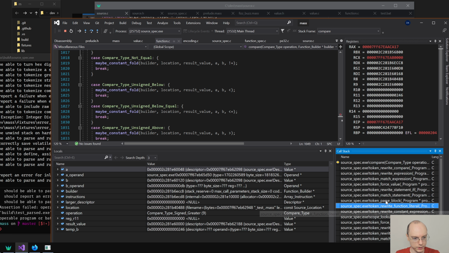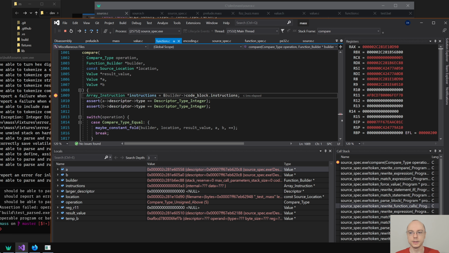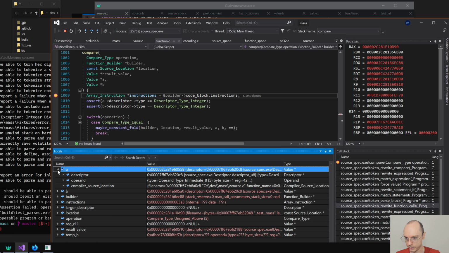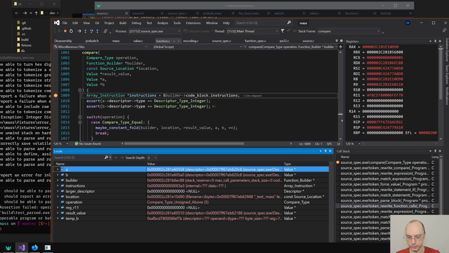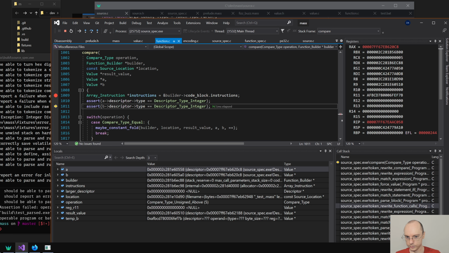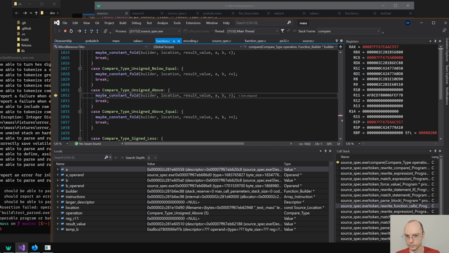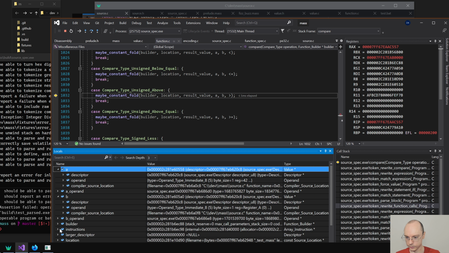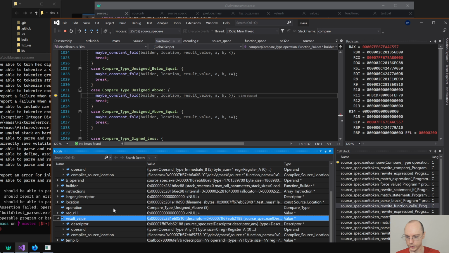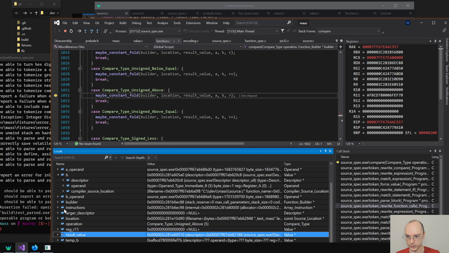Rewrite function literal. Oh no. Okay, that's fine. This was the non-inline version of the function, in which case it is a register, everything is fine. So this is the one that I'm interested in, where it is an immediate and it is an immediate. So again, A is an integer, B is an integer, they're both immediates. It's kind of interesting why result value is, no, result value is any, that's actually correct.